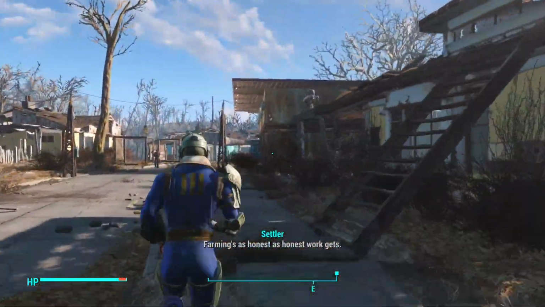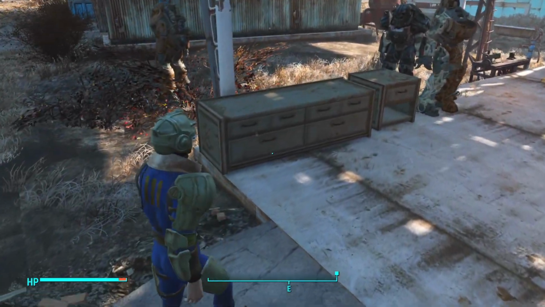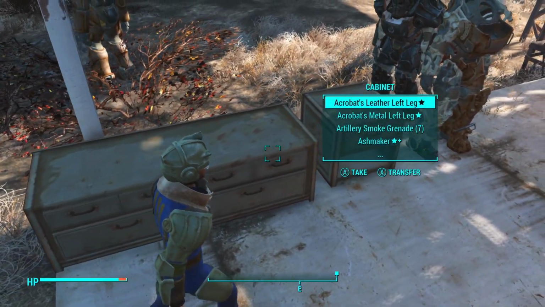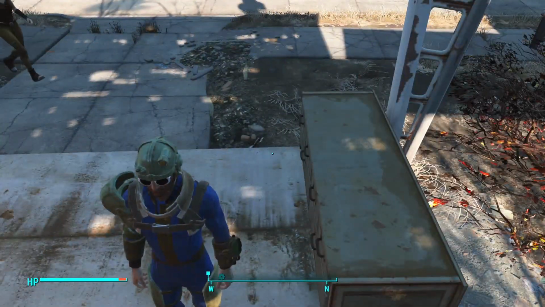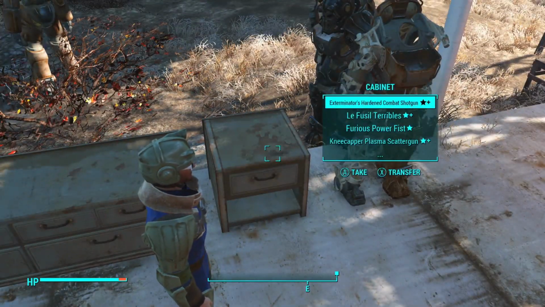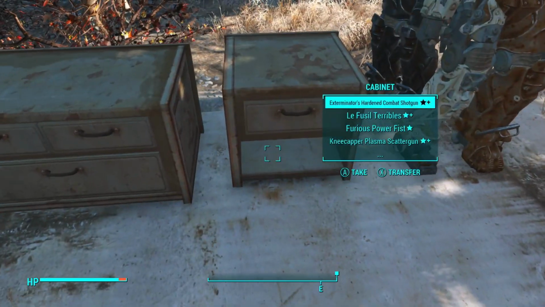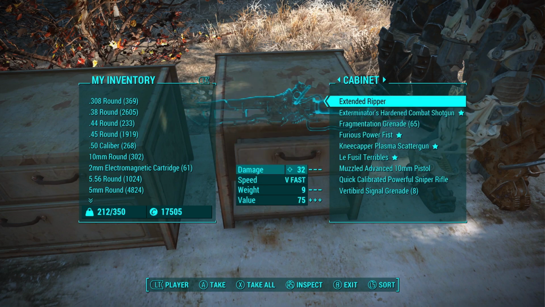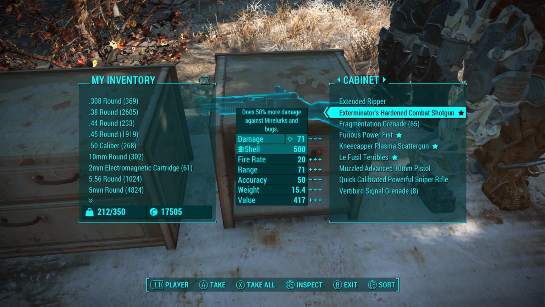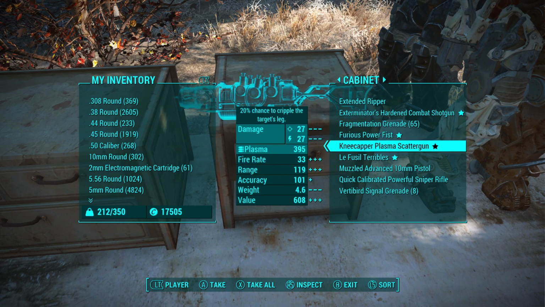So I believe the next thing we're going to show you is a few containers I'd set up here. I was afraid to sell anything because I didn't really understand how the weapon upgrading system in this game worked or how rare or common certain things were. So I was kind of a hoarder on this run, mainly out of fear of accidentally selling something that was actually good. So we've got, I don't know what the difference is between these two cabinets.